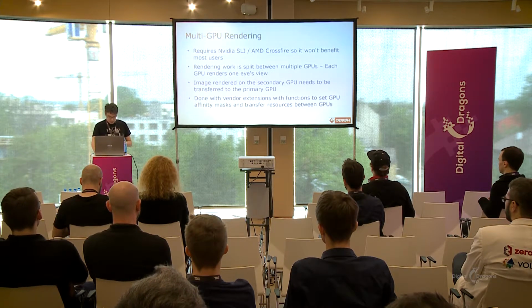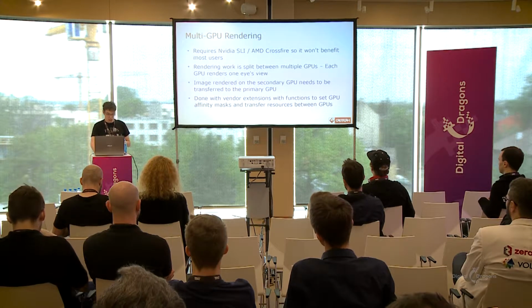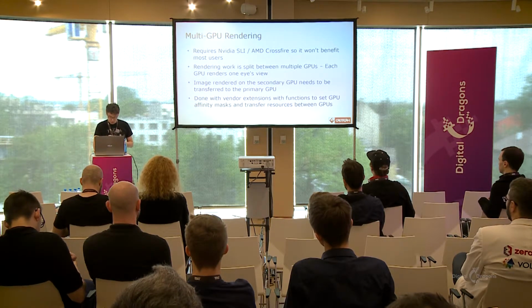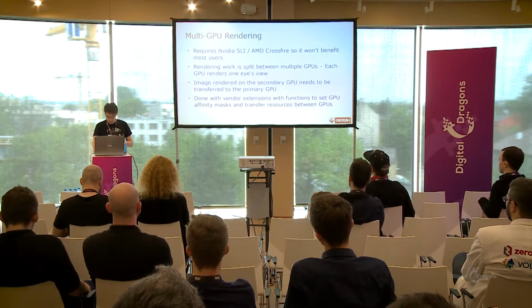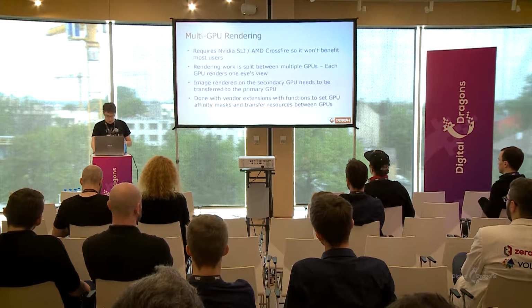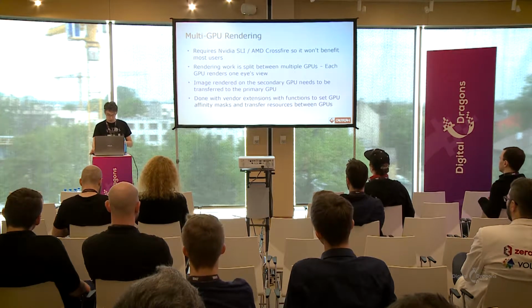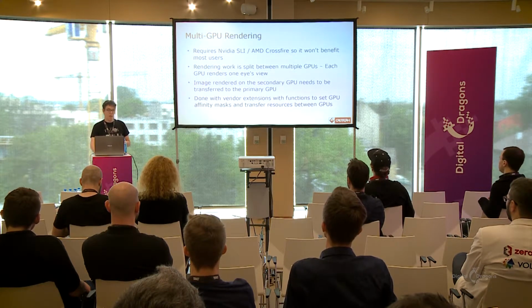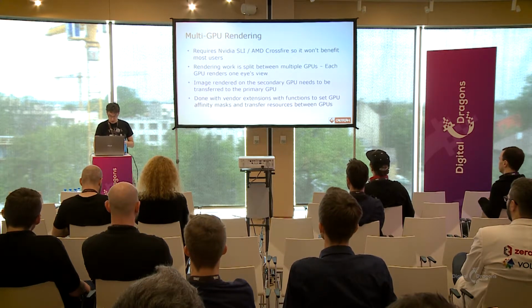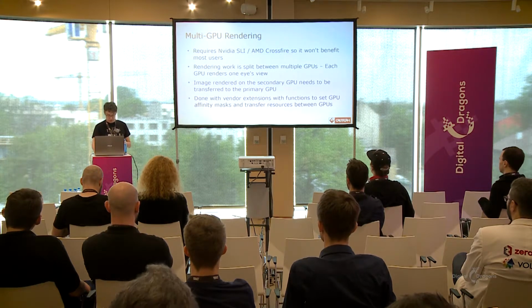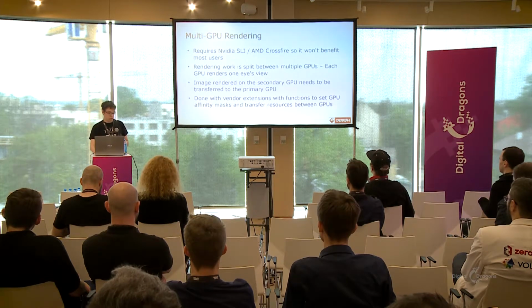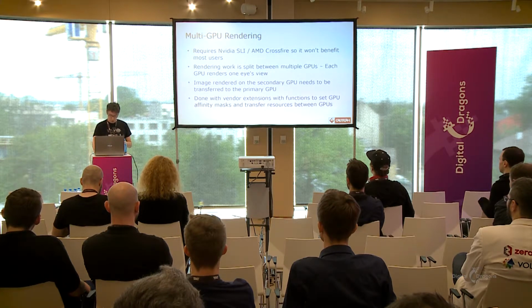In our experience, multi-GPU is actually the most simple way of implementing single-pass rendering. So it's a good starting point, and it's done through proprietary extensions, which both AMD and NVIDIA have. And these extensions give you control over which GPU will process the following rendering commands, and also they have functions for transferring resources between GPUs. For us, multi-GPU support was the main reason we chose vendor extensions over geometry shaders or instancing for single-pass rendering.